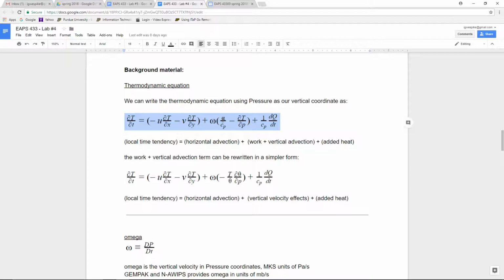Terms that involve omega are the work and the vertical advection. These are both included here, and then the added heat term. We can combine the work and the vertical advection together into one term. That's a little bit easier to use when you do calculations. So that involves the potential temperature and how that changes with pressure.